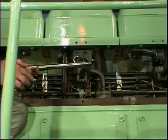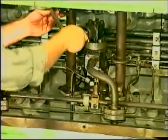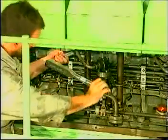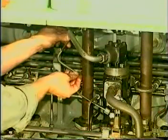Lubricate the fuel oil high pressure pipe with Monocoat or a similar product. Fit the pipe and tighten the union nut to the torque stated in the instruction book under Data for Torque Moment. Fit the lube oil pipes.